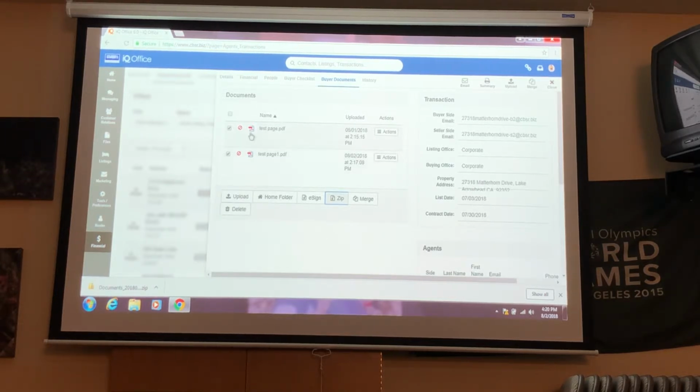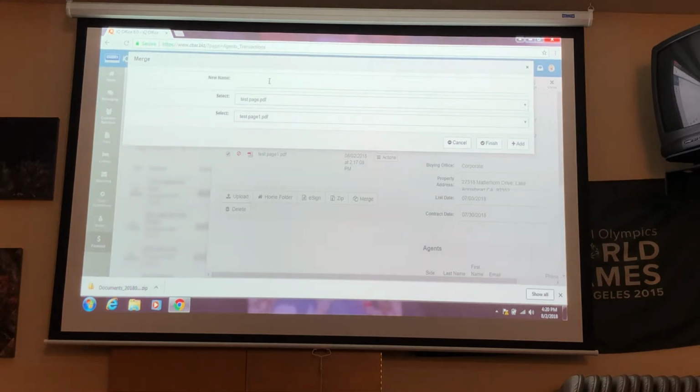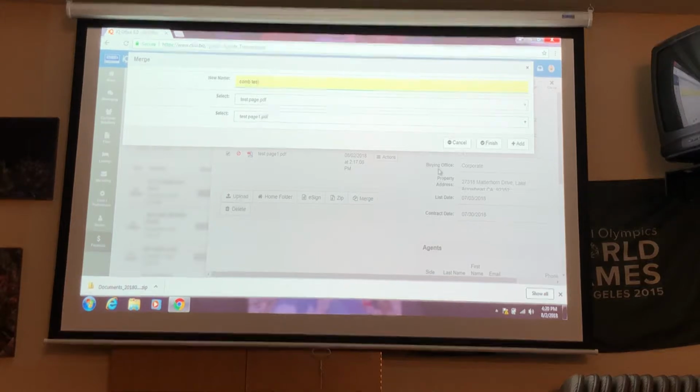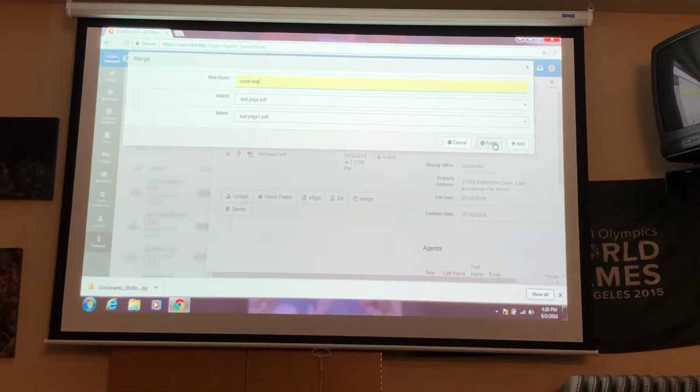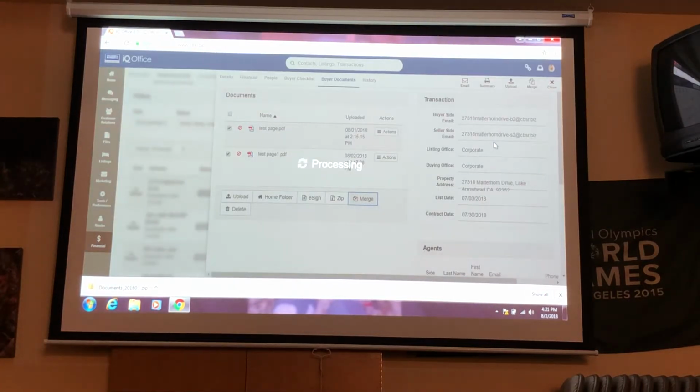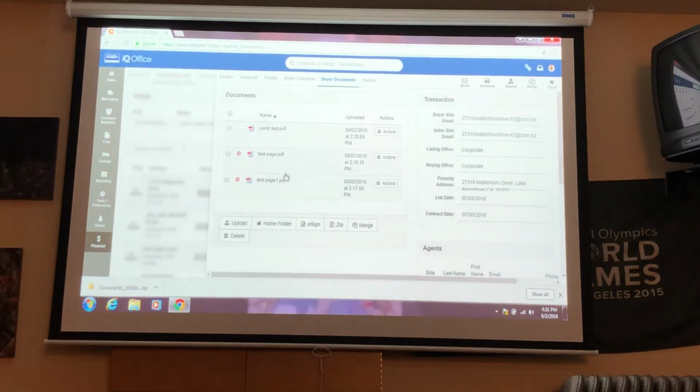The other possibility is that you can merge them. So if you go in and you click on those two, you can click merge as well. You can rename it. It will send whatever documents you click on, it will merge them into one folder. So you'll see they didn't take them away, but it combined those two pages to this right here. And then you can send this one thing. But it's not zipped, so it's still going to be large if you have multiple folders in there.